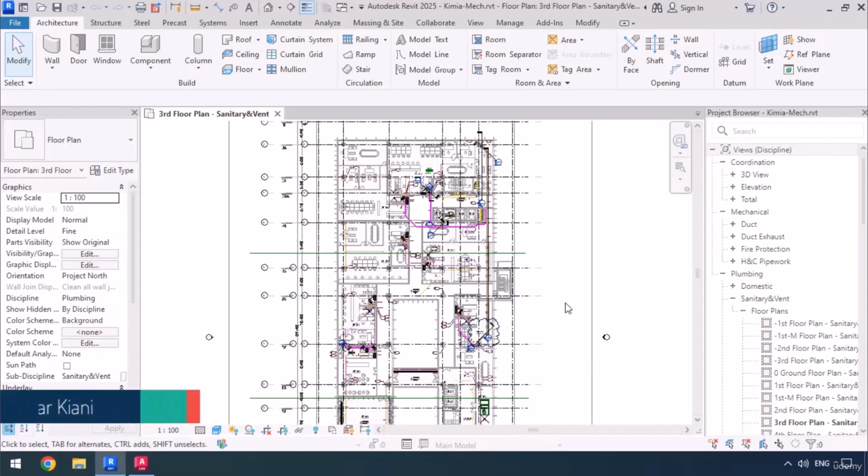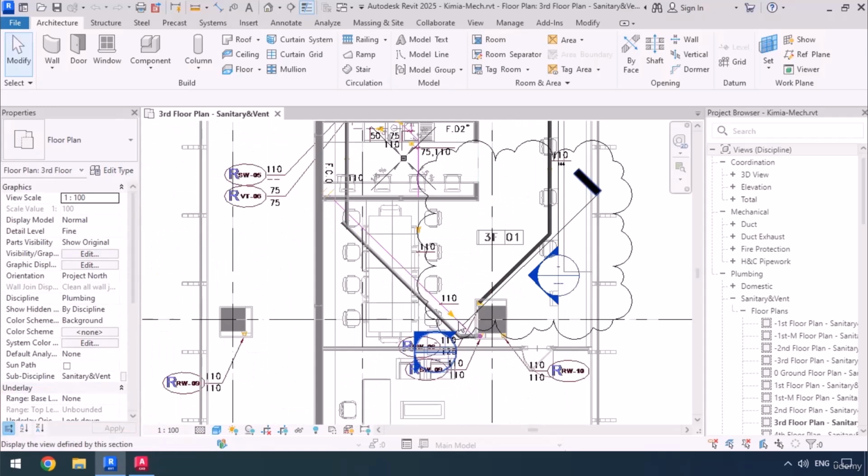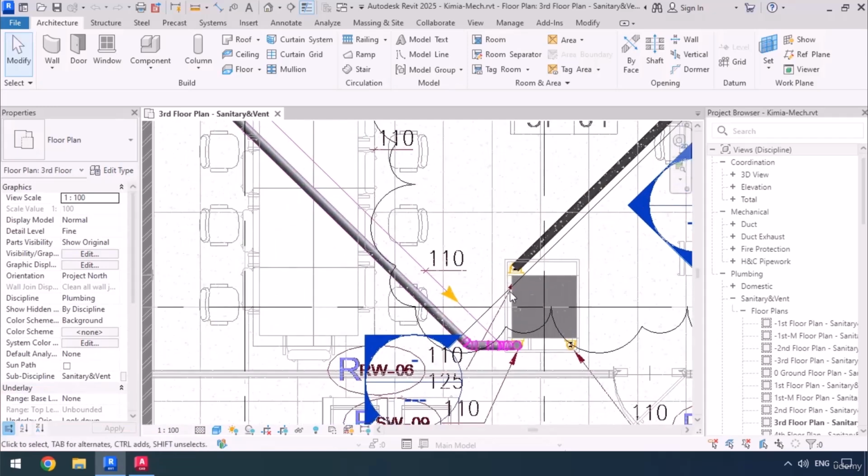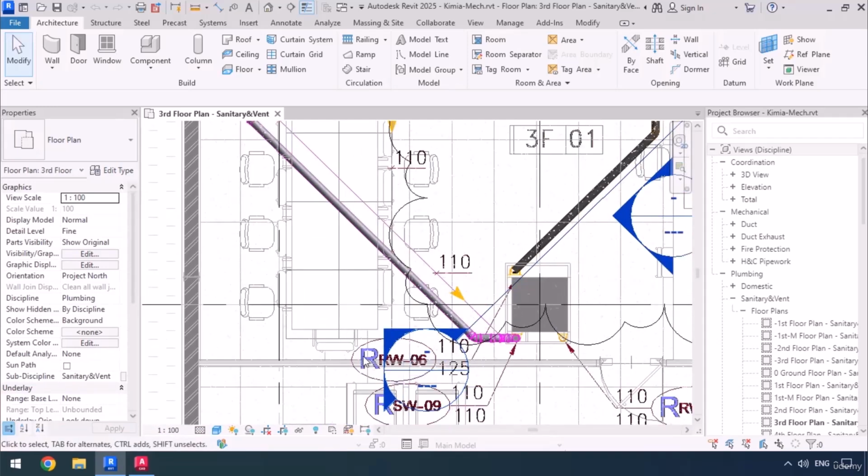So far we have modeled the rainwater riser number 1 from the roof, and then when that riser reached the 3rd level, which is actually the ceiling of the 2nd floor, we noticed that said riser would be connecting to this new rainwater riser number 6. So this riser number 6 is the one we're going to be focusing on now.